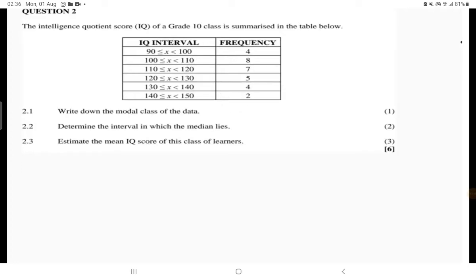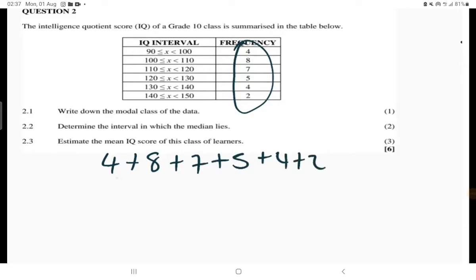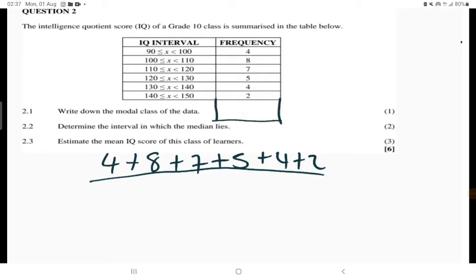they are calculating the mean, for example adding all these things, 4 plus 8 plus 7 plus 5 plus 4 plus 2, divided by... Someone can make a mistake and say the number of things that were being researched or analyzed is 1, 2, 3, 4, 5, 6. No. The answer is going to be the total number of things that were surveyed, which means it's going to be 4 plus 8 plus 7 plus 5 plus 4 plus 2. This is going to give us 30, the number of data that we have.